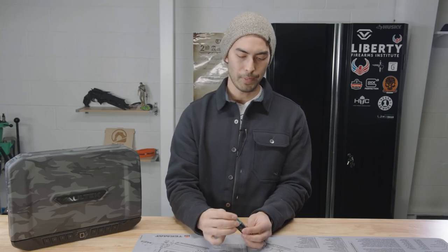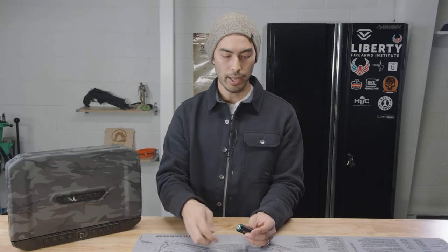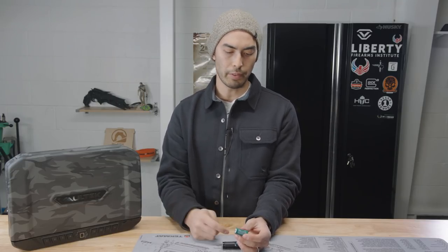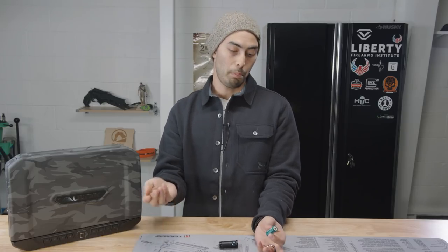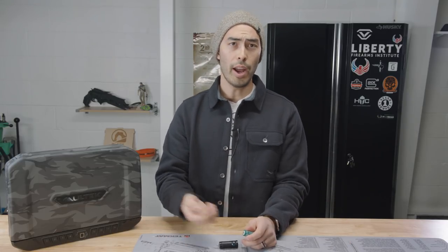It's a bit of a complaint that you have to take out the battery and then plug it in to charge it. It's not a huge deal to me — even with the 4.7s and stuff like that, you take out the battery and throw it on a charger. But I kind of like how it's just a generic micro USB. With a lot of other lights you have to have their proprietary charger. If you're out on vacation and you forgot your charger and your battery goes dead, you can just pop any micro USB in there and charge it up.